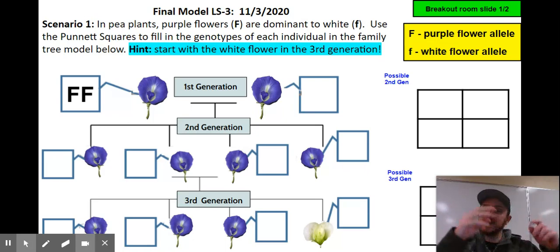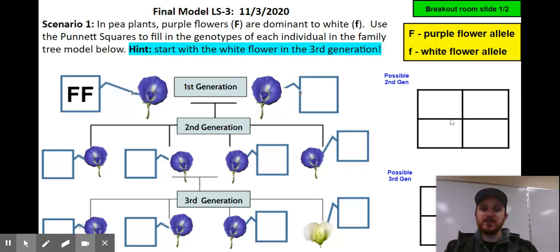He grew a lot of pea plants, and then he crossbred them. And he realized that sometimes some genes, and they didn't know about DNA at the time, right? So he couldn't call them genes. He didn't know what DNA was, but he realized there was some kind of inherited piece that would be stronger and mask one, and another inherited piece that might be weaker or be hidden. So in pea plants, purple flowers, big F, are dominant to white flowers, little f.